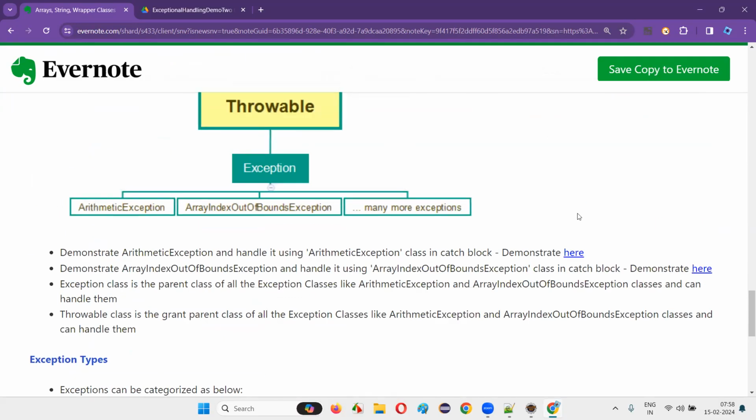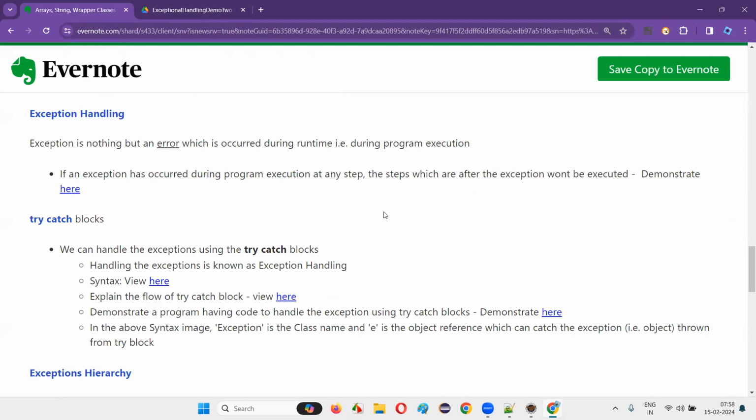Now one question came already. I think Srilata is asking: how to execute step 3 after the exception in step 2 in the try block from your previous example? They are skipped. There is no other way. If you don't want those lines to be skipped, you should not write such statements in the try block. You're getting my point?